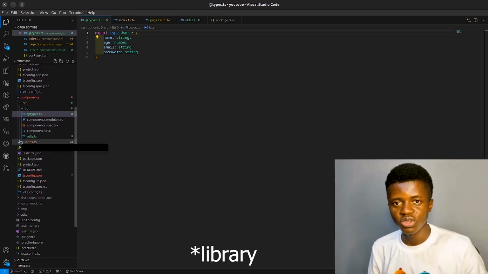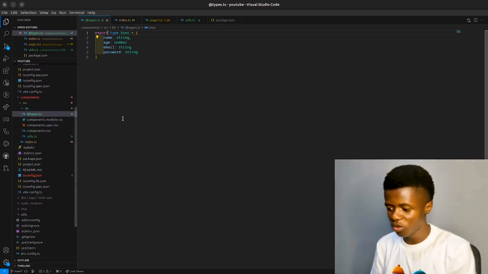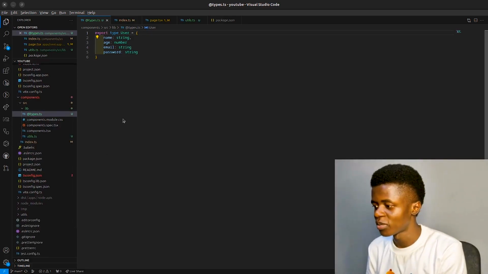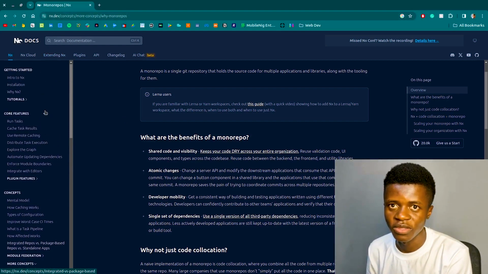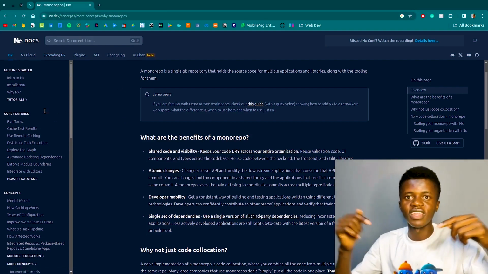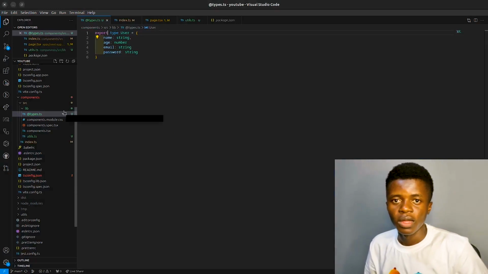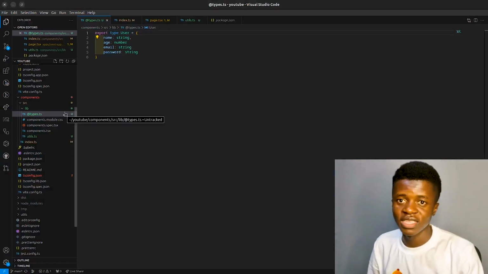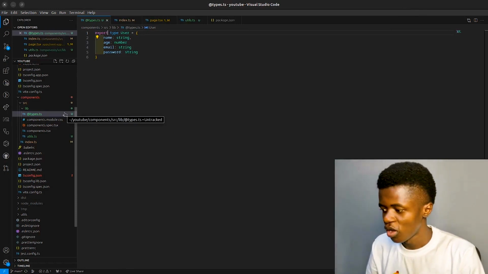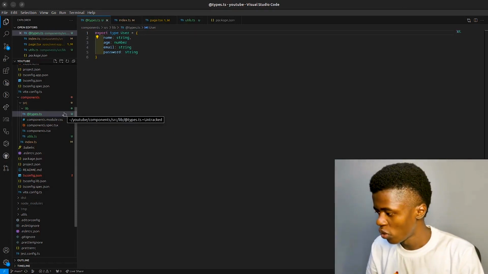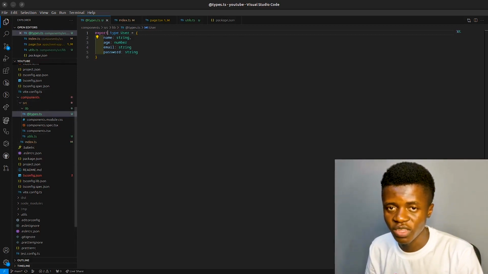So basically, let me just show you how to init your own project. You can install NX. You can follow the guide here on their website. Their website is nx.dev. You can check that out by yourself. I'm going to leave a link in the description. You can use normal CLI tools to create your own project. But for the sake of this demo, we are going to be using their VS Code extension.